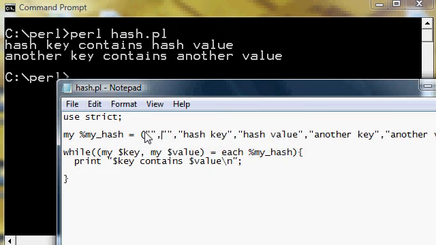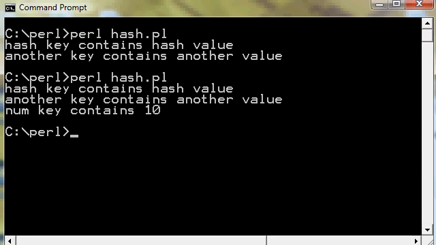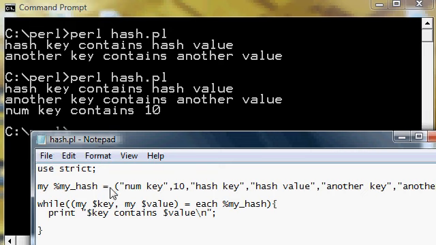And I really hope that this renders out of order, because truly it does. We'll say num key, and hit Control S to save and run. See here, we've defined num key first, but it rendered last.